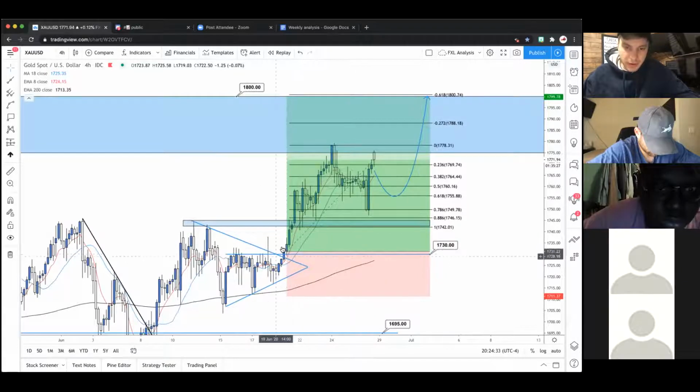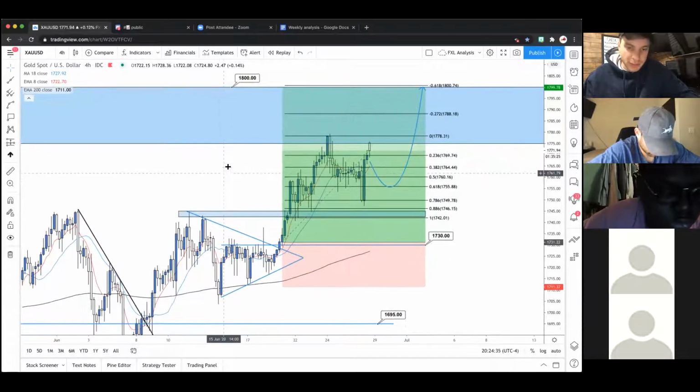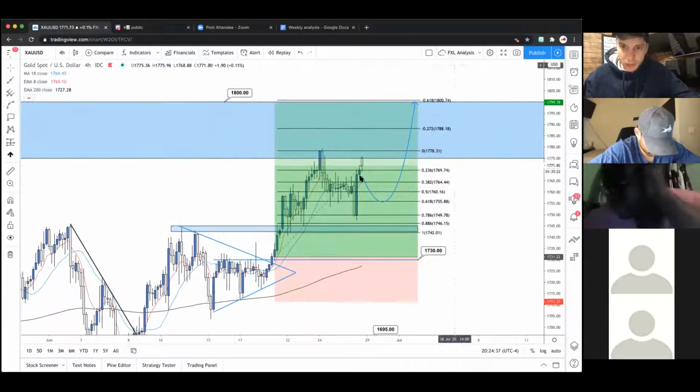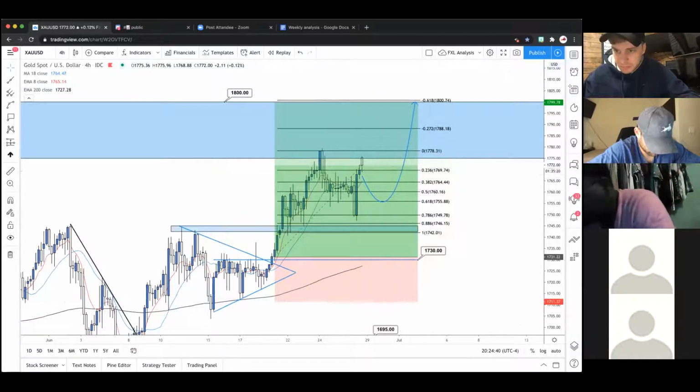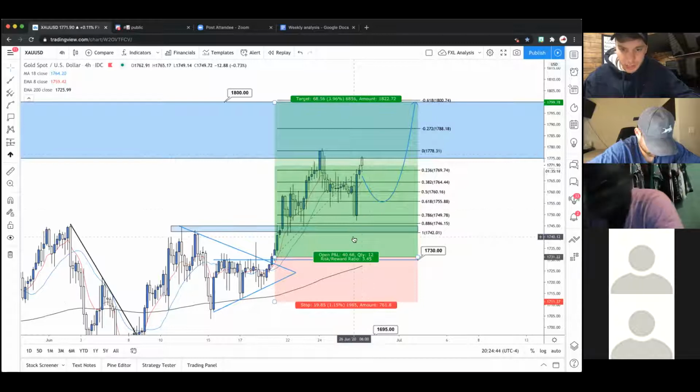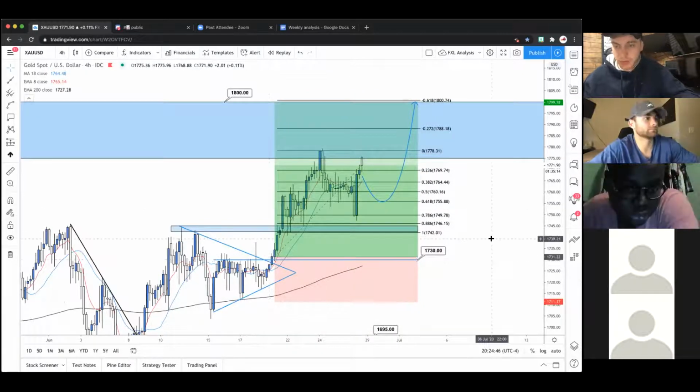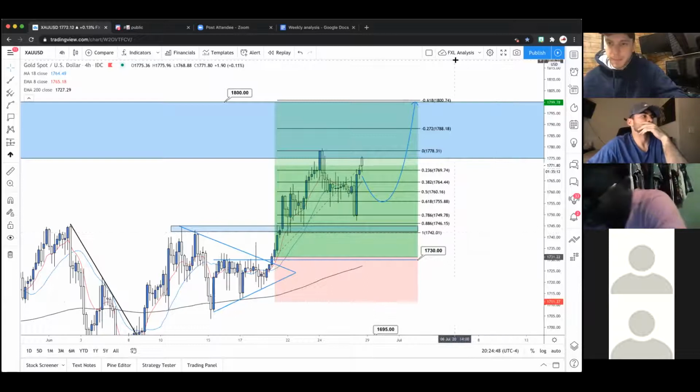Absolutely great trade. We've been stalking this for months, for weeks now. So we're looking to get up to the 1800 handle. We're not too far away. It's like 300 pips, 280 pips away. And it's currently up 400 pips from this entry. So guys, that's gold. Quick recap.